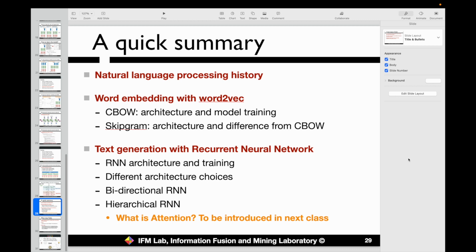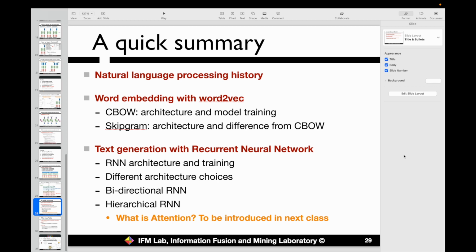I mean, we try to infer the current word given the surrounding context, right? And you can also remind yourself how we learn the CBOW model. I mean, we compare the prediction versus the ground truth to learn the model, and then we can further learn the embedding vectors for the words, right? Besides CBOW, another variant we introduced before is called skip-gram, right? In other words, we try to infer the surrounding context based on the current word instead. It works in a very different way, and you can also remind yourself how we learn this model.